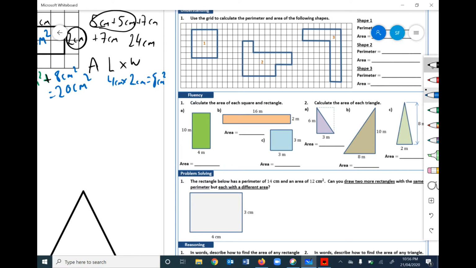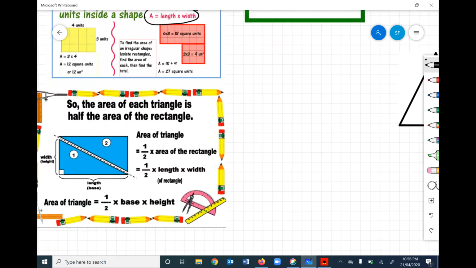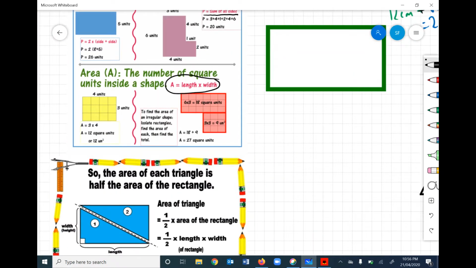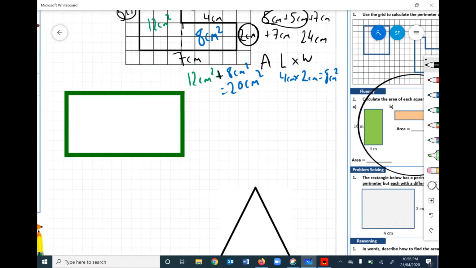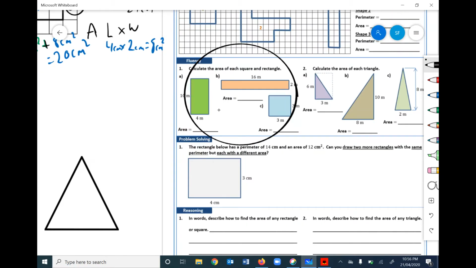So ideally, you should know how to calculate the square and rectangle shapes here. You access your length multiplied by width, which is what we just did before. So that's our length multiplied by our width, and that's our area, and that's going to equal centimeters squared. Actually, they're all meters there, I apologise for that. The units that you're using are meters squared, because you're going to be working out the meters squared in the answers of those ones.